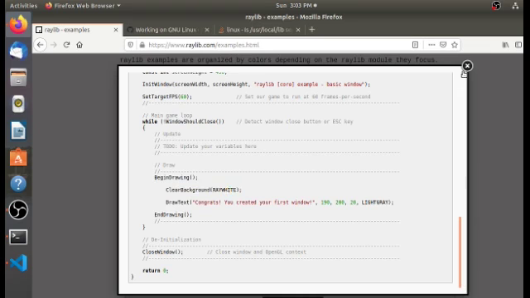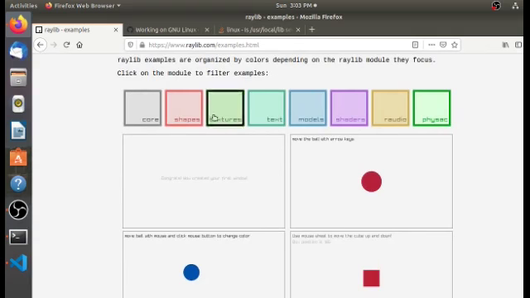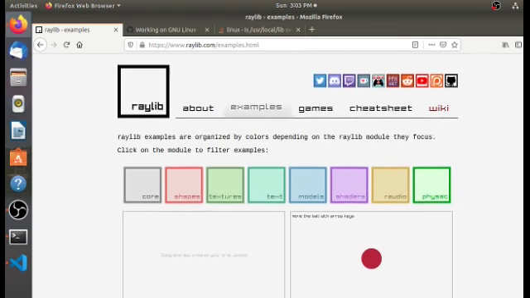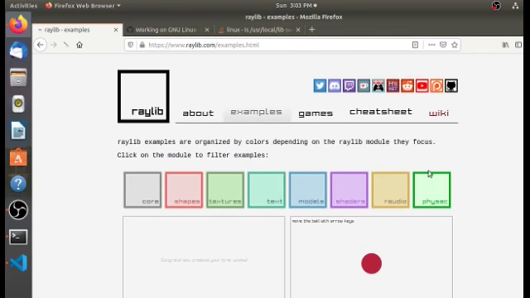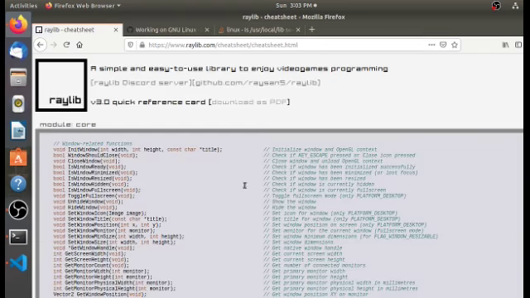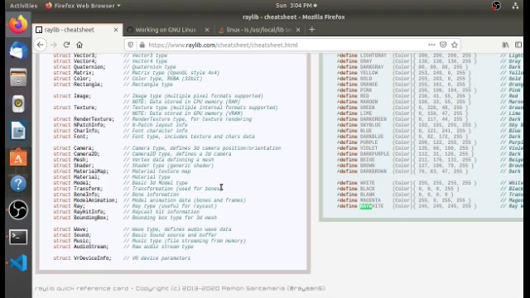So let us look for some more colors. RAYWHITE is one color. What are the different colors here? Let us get to the cheat sheet. Search for something like RAYRED. There is red. So here are some colors which are defined. These are all pre-processor directives which are defined. You can change the color. For example, if I want a sky blue color, SKYBLUE is a defined color, the official color for the sky blue given in the Raylib library.